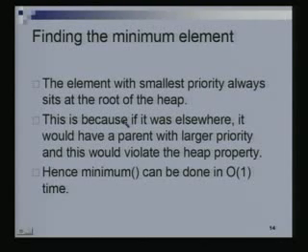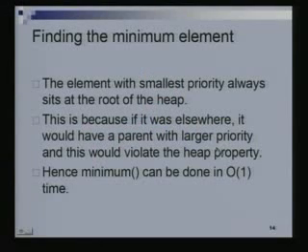The heap property says that the priority of the parent is no larger than the priority of the node. Now, if such is the case, then the parent would have an even smaller priority, and so the element that I was talking of was not the one with the smallest priority.